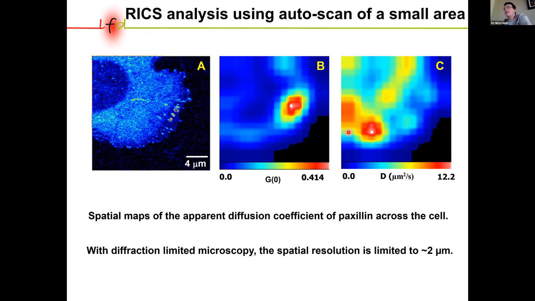Okay, so, but for these maps, one limitation is that the spatial resolution of those maps is limited because the resolution of the microscope is limited to begin with. If the resolution of the microscope is, say, 300 nanometer, then the resolution of the diffusion coefficient map is not 300 nanometer because you need to have it within a region of a certain number of pixels. So the effective spatial resolution of your diffusion map is maybe on the order of a couple of micrometer.